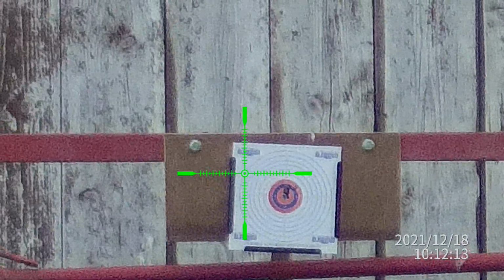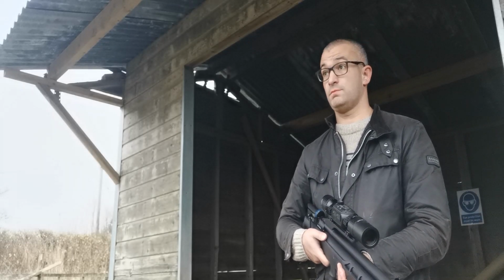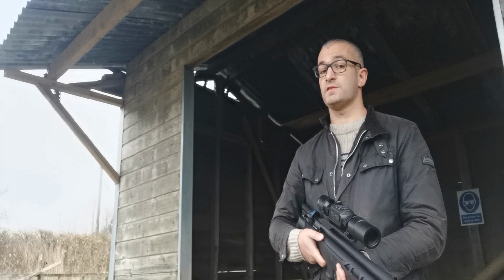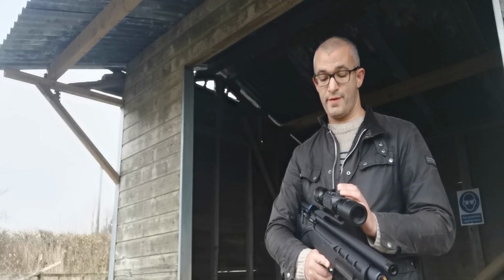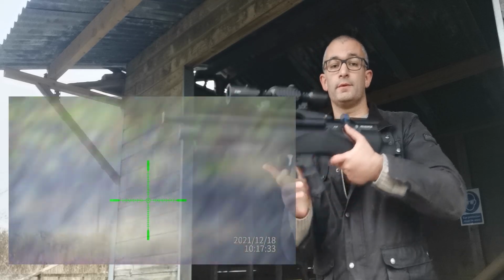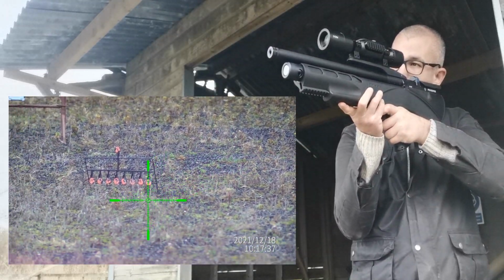Oh my, right. Okay, so we're going to give this a try. I have set some flippy targets up and I'm going to try and shoot them stood up. And you're going to be able to see whatever it is that I can see through the scope. So let's hope that I can actually hit something.